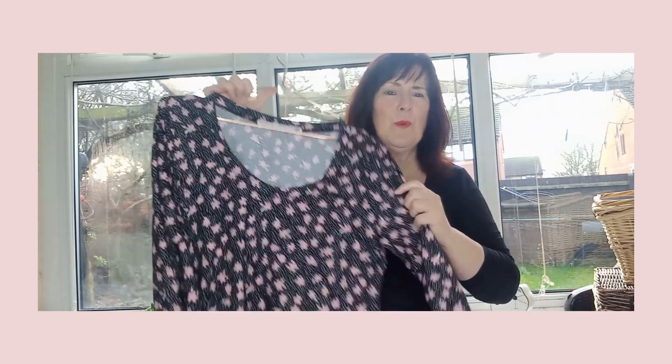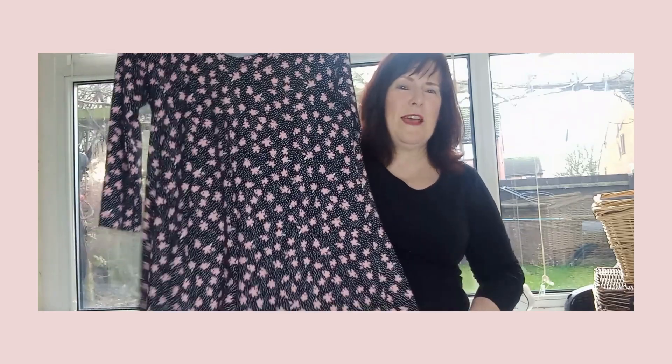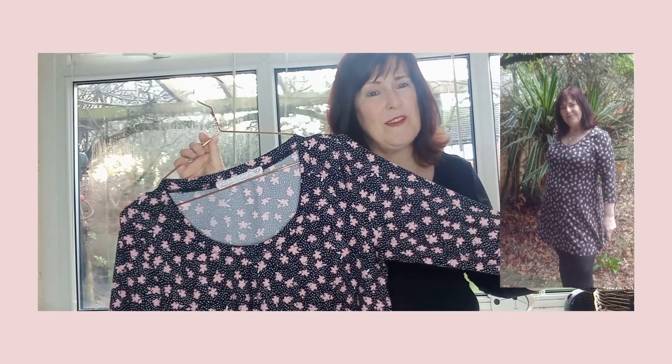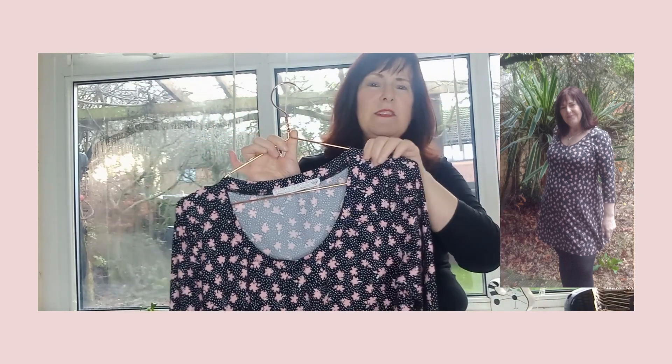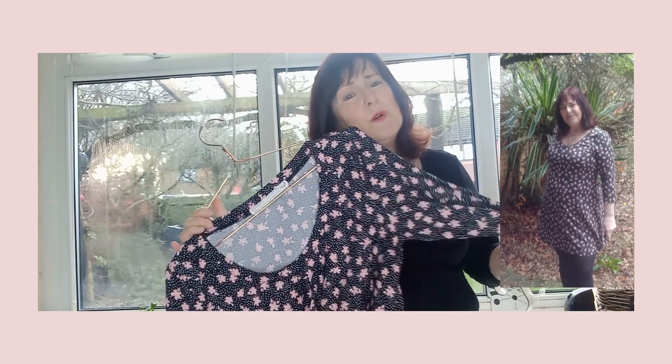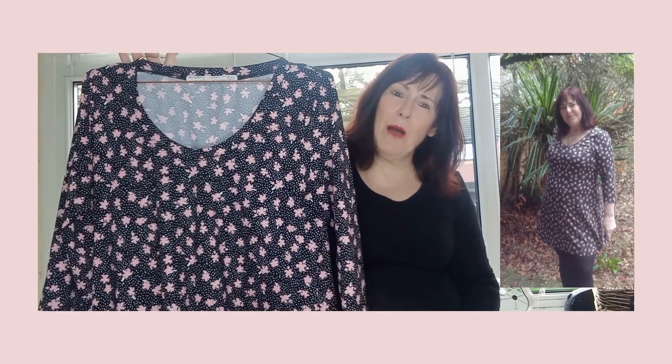The first piece of fabric I chose was a three-metre length of premium brushed poly jersey — it's called Hanami Blossoms. I was going to make the Willow Wrap Dress by Love Notions but I scrapped that idea completely. I already have the Sneha Tunic by Wardrobe by Me in grey leopard print, so I decided to make the same dress again but with a three-quarter length sleeve. It's a fit-and-flare dress that reaches just above the knee. I've been wearing it with leggings and boots over the festive season. It's lovely and comfortable with a nice round neckline that has a binding on it, set-in sleeves, and it was so easy to make.